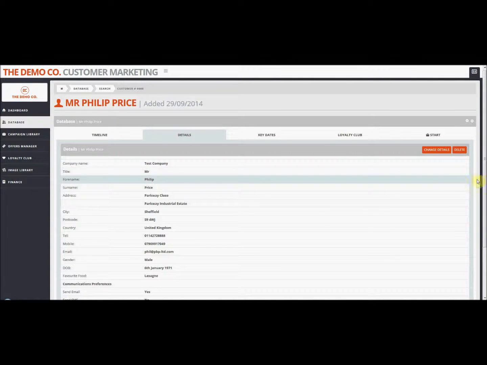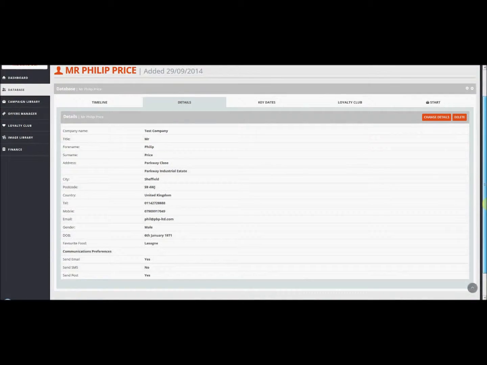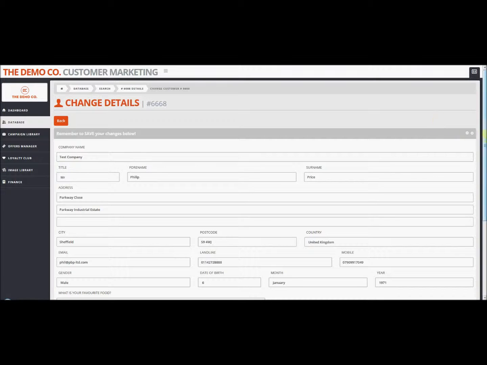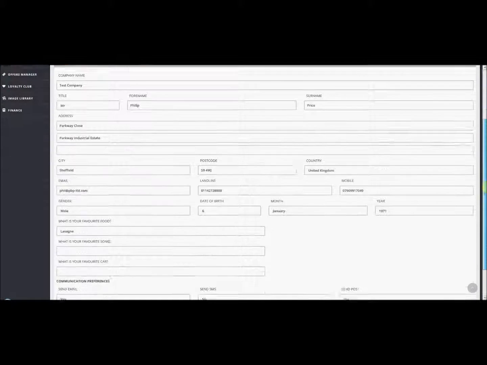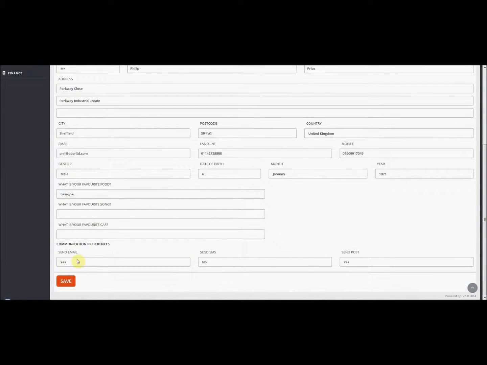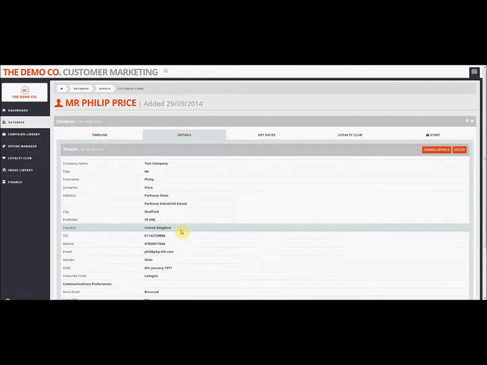Changing details is quite important when it comes to the communication preferences. If you have a bounce back email, you can maintain a clean database by changing the send email to bounced, and this will stop any further emails going out of the system, and ensure that you're not sending emails that will just bounce back in your inbox.